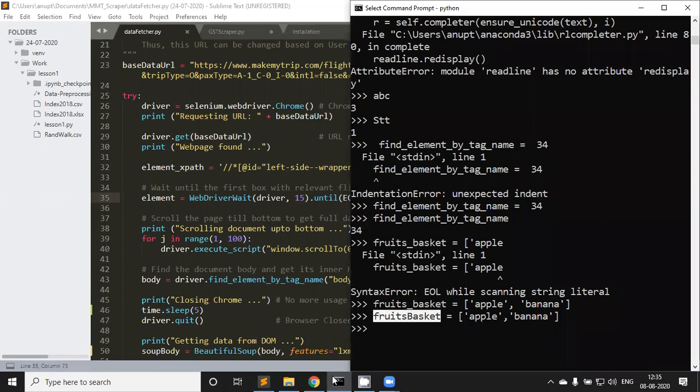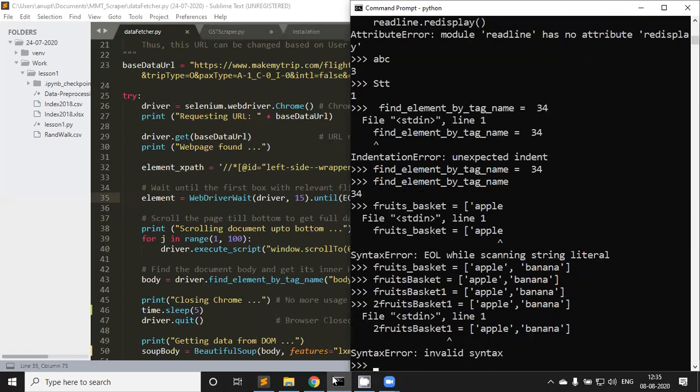And we have two ways to define them, because obviously fruitsBasket will work, but 1 fruit basket or 2 fruit basket will not work. So we have these two conditions. Here we are starting with a small case letter and then the next word capitalized. So if I had to write fruits basket list, I would write it like this, where B is capitalized and L is capitalized.